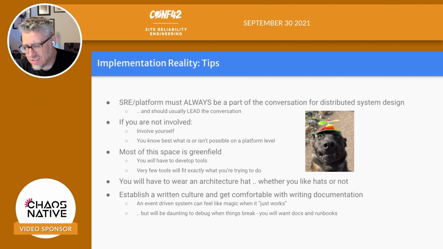Another thing then, or I guess the final bit to all these tips, is that I would focus heavily on documentation and really on written culture in general, right? Everything should be written down, even though a lot of us now are completely remote anyways. Now it makes even more sense to do it than before. But you absolutely must have a written culture in place. With an event-driven system, a lot of stuff feels a lot like magic when it just works properly. But when it doesn't work, you will absolutely wish that you had some sort of flows, some sort of flow diagrams, runbooks of how things are supposed to work, maybe proposals, right, for how a certain part of the architecture is going to work and so on. So written culture is super important.